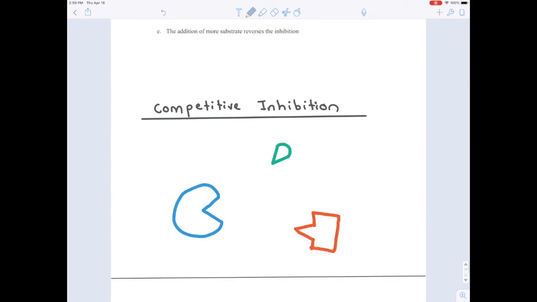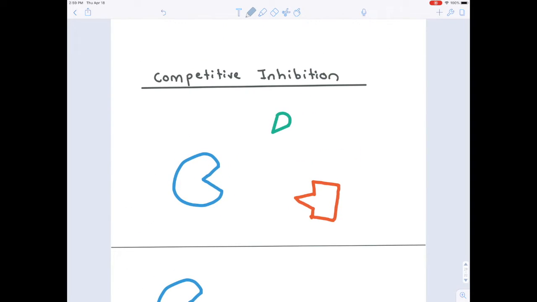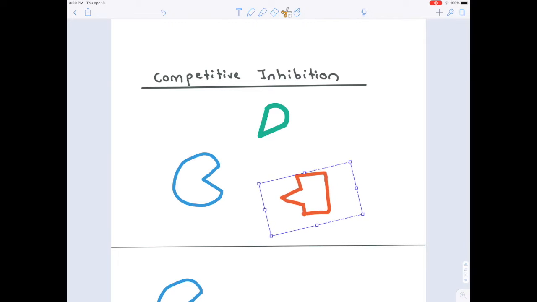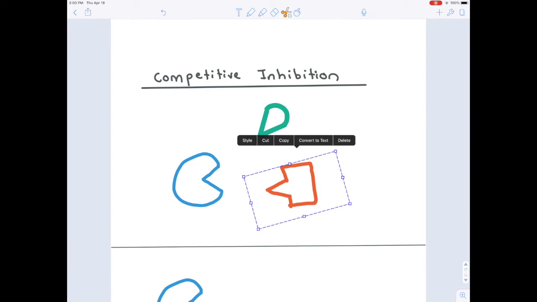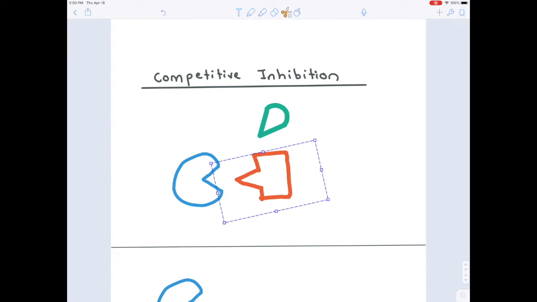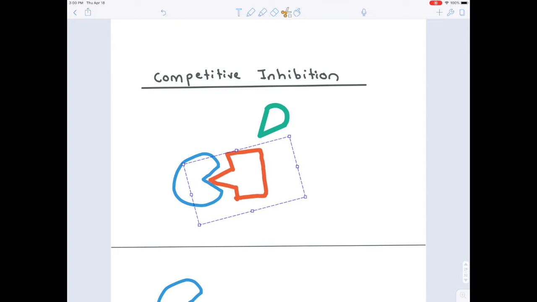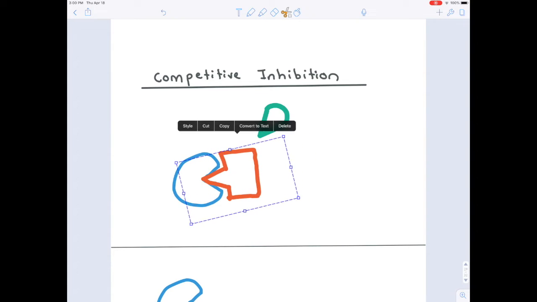So let's consider those separately. The enzyme works because the substrate, here this green thing, fits into the mouth of the enzyme, which would be the active site. And then the reaction happens and it spits out whatever it turns into. A competitive inhibitor has a similar sort of shape as the substrate. So here this orange shape is the competitive inhibitor. You can see how the point is similar to the point on the green shape, which is the substrate, and it competes with it for the active site.